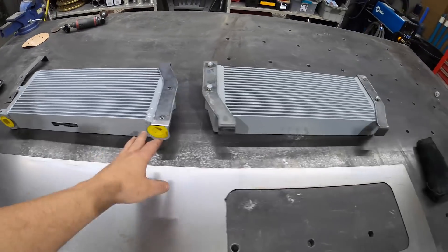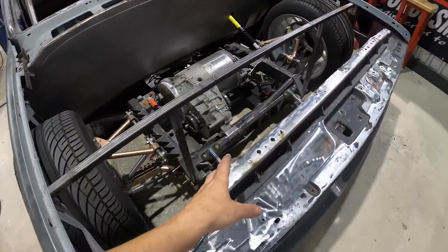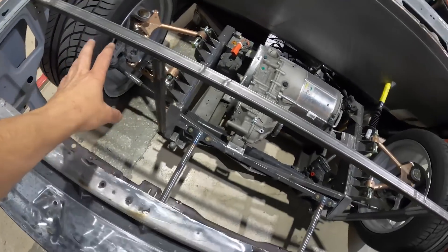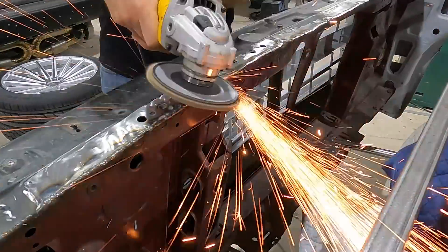A lot of people think electric cars don't need radiators because there are no grills in the front — but electric cars generate a ton of heat. We have these pretty cool little heat exchangers; each one is going to be for one of our large drive units. The larger Mishimoto radiator is going to be for the battery pack. Your range and performance are all dictated by how efficiently the battery pack cools. We're going completely overkill on this system because we want to really beat the living daylights out of this thing and not have to worry about the batteries overheating and the truck going into limp mode. The larger radiator goes in the front in the traditional C10 spot, and up top we're going to hang our two heat exchangers for the motors.